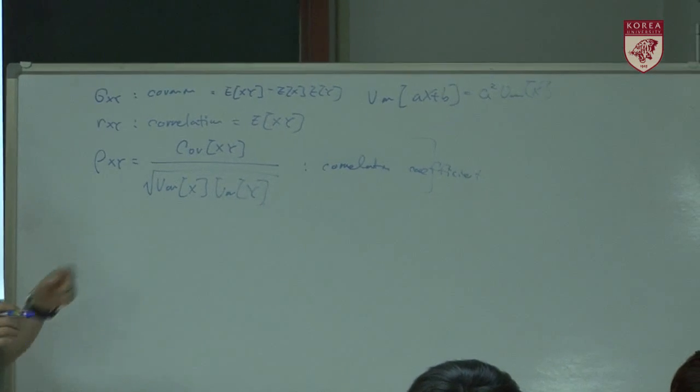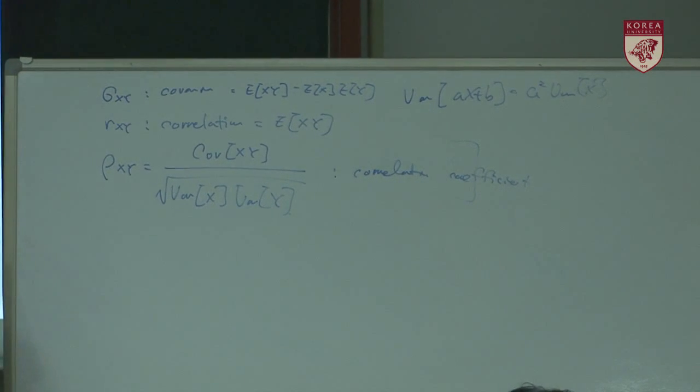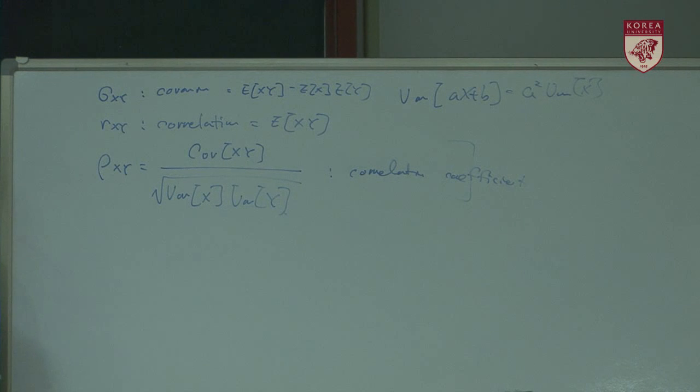But this, the correlation coefficient, we often call Pearson's correlation coefficient, because there's another guy, Spearman. Spearman also developed another type of correlation coefficient, so in order to distinguish it from Spearman's version, we sometimes call it Pearson's correlation coefficient. But in many cases, if we omit that and just say correlation coefficient, that means Pearson's correlation coefficient.